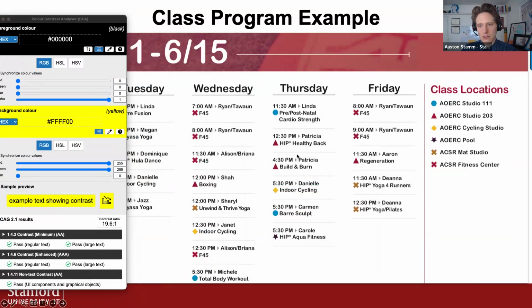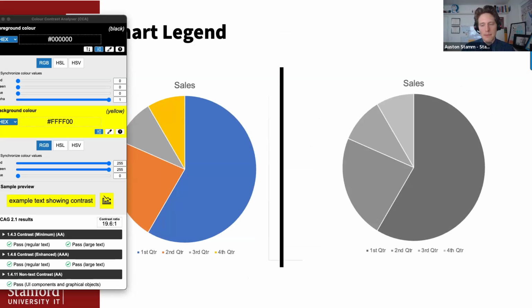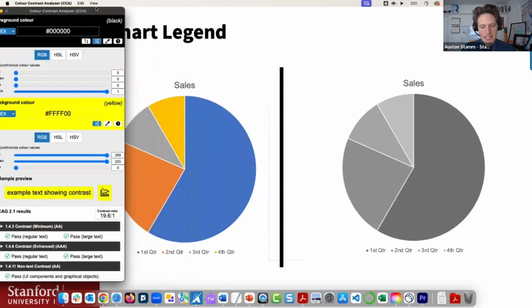But when you start looking at the Mat Studio and the Fitness Center, and I've made it grayscale now, you'll notice that they're both just X's. So they were using color alone, and if someone who is colorblind is accessing this, they wouldn't be able to access that very easily. So that's why it's important to be thinking about making your content accessible.